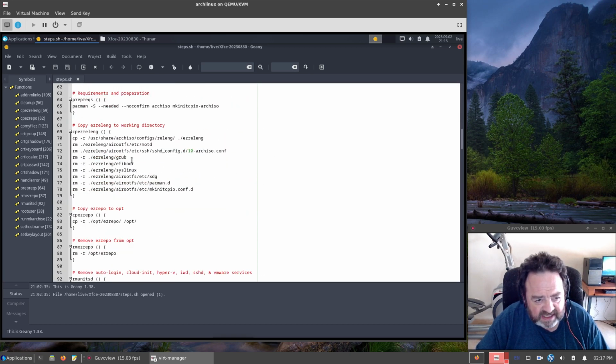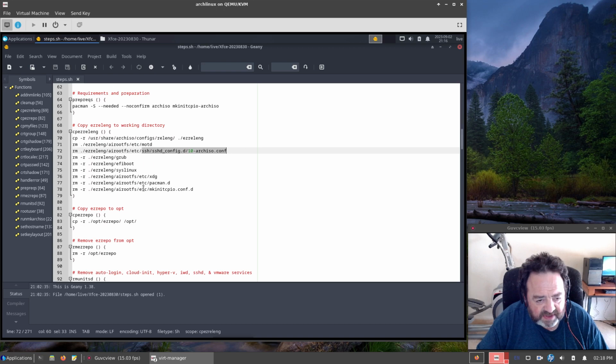The trailing slashes are removed from these rm statements. Not really necessary and more confusing looking. The SSH configuration file now had to be removed specifically.